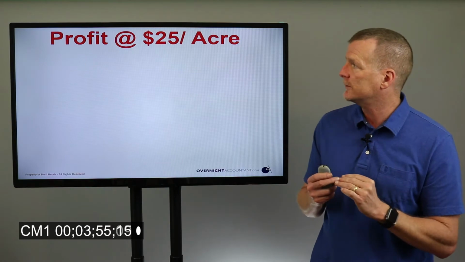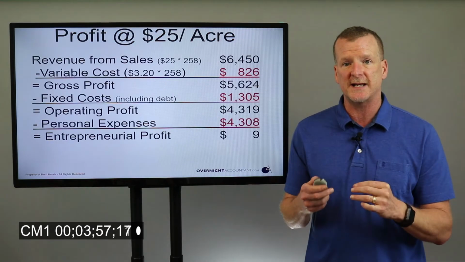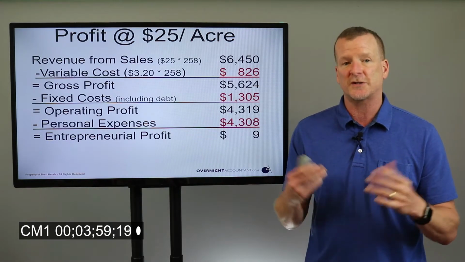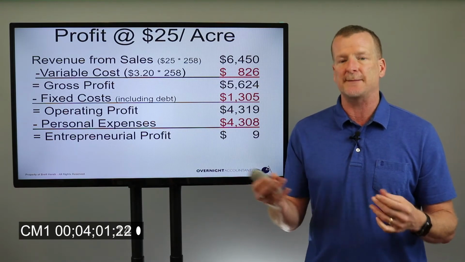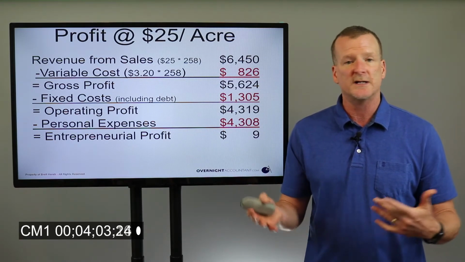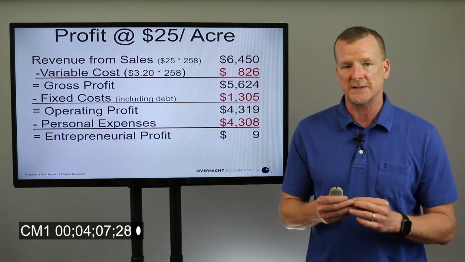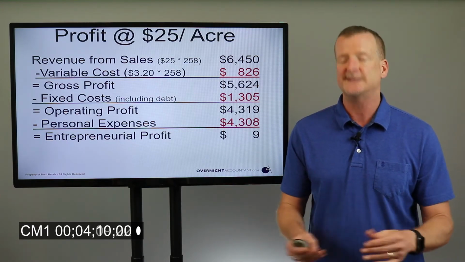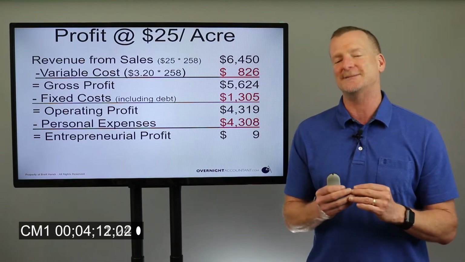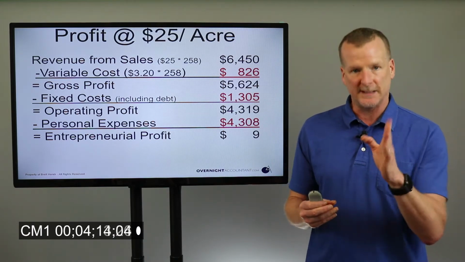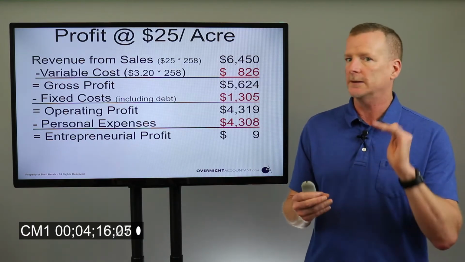So here's what his profit looks like if he charges $25 an acre. I think he figures he's going to charge $25 an acre. He thinks, well, this guy must be making a living charging 30, so I should do just as well if I charge 25. Little does Jimmy know that his boss is probably living in survival mode also. Not that Jimmy's there yet, but anyways, side note, sidebar. Okay, let's move forward.